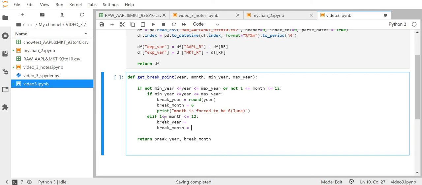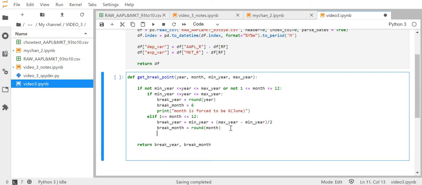So I say break month is round month and problem solved. So again, I'm going to employ a simple solution, which is to force the year to be the mid-year. Which is easy: minimum year plus maximum year minus minimum year, then divided by 2.